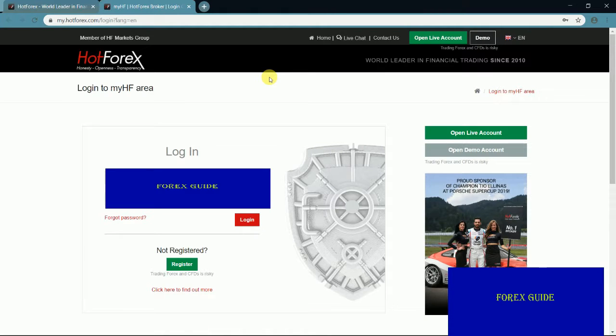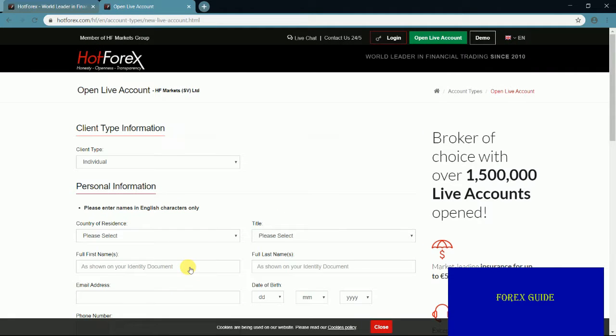If you have a registered Forex account, that is also good. Otherwise, if you want to register, you can click here to register. You can put in all your details, name, address, as per the website requirements. You also have to verify your account with your ID and address proof.